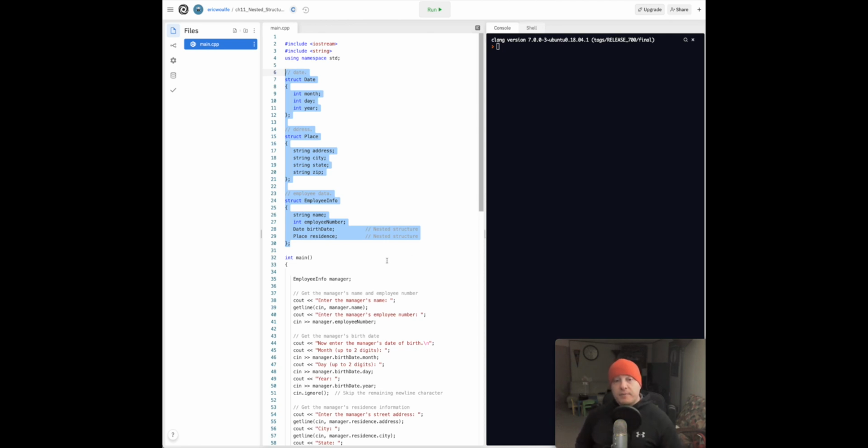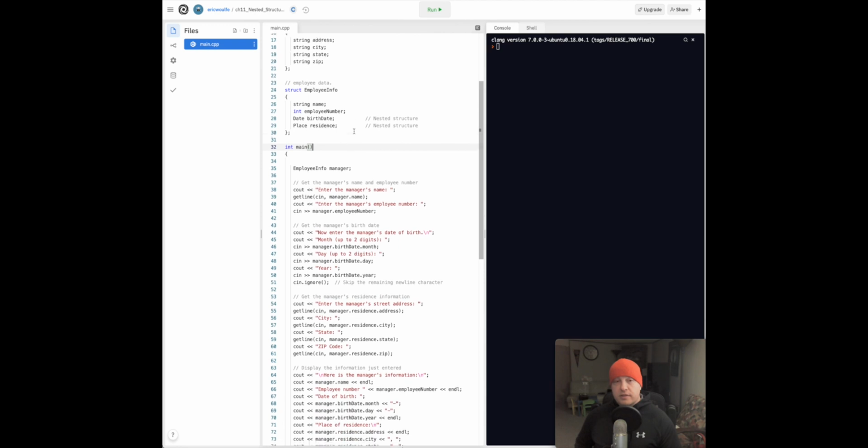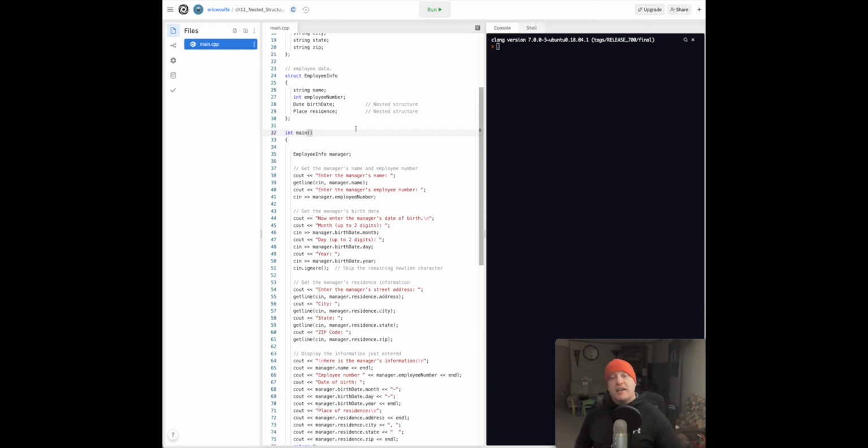So here, if we scroll through our example, just a couple of things to take note of. We've got a manager. Right there, that's line number 35 of type employee info. So remember again that is our structure, but it's not everything that we were talking about there, right? It's using pieces of other structures inside of it.